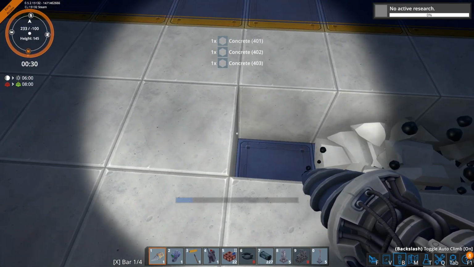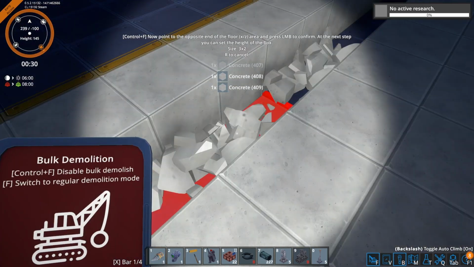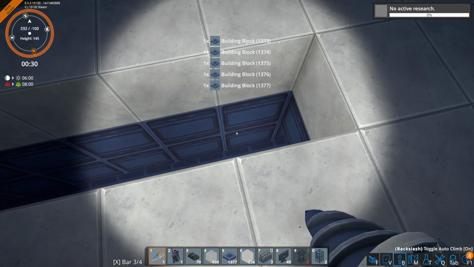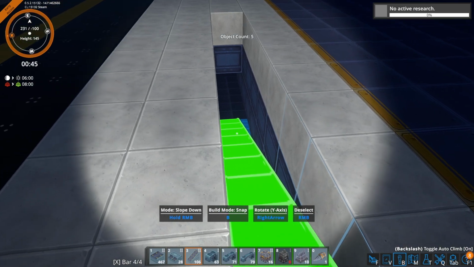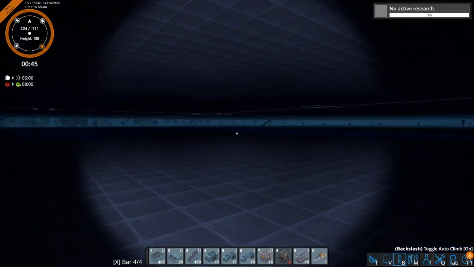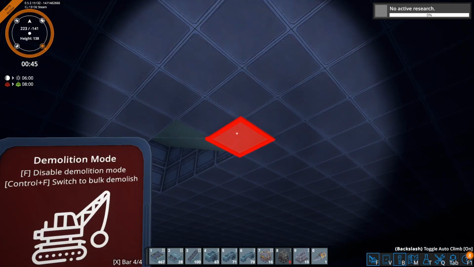2, 3, 4, 5, 6, 8, 9. I've been learning how many blocks it is. I think it's 9 anyway, to make a little ramp. That's 6. Yep, there we go. Okay. Now that we're down here, we can come over to this side. And there's our little inputs and outputs.